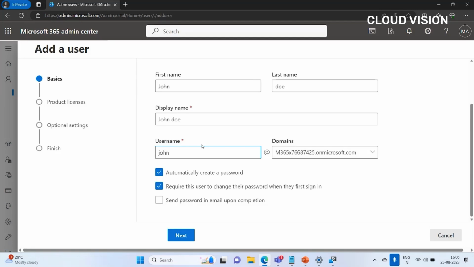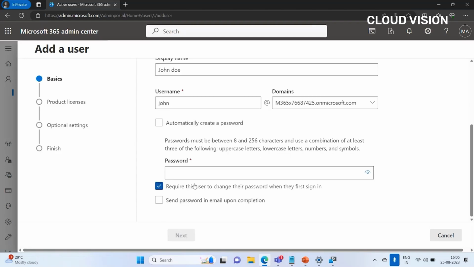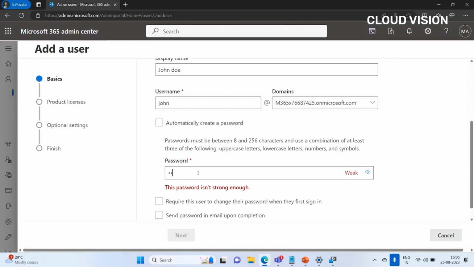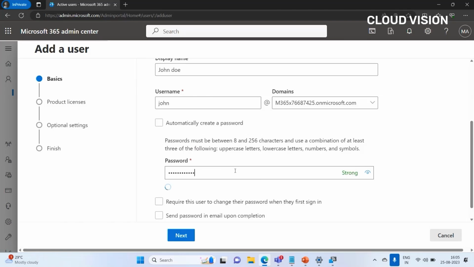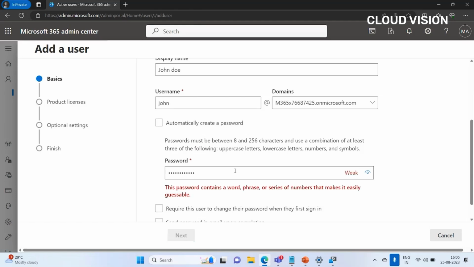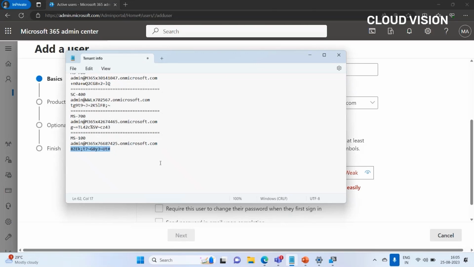Now in this case, I'm just going to set a password for this user instead of creating a password automatically. Right. So let me use this automated password over here.